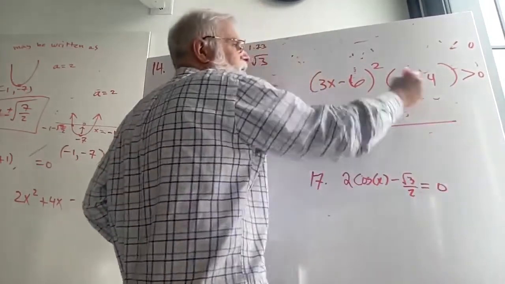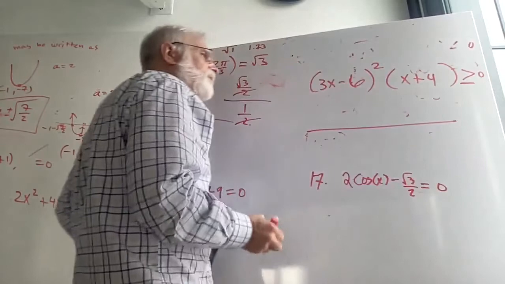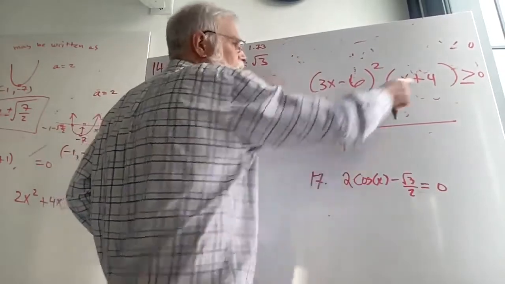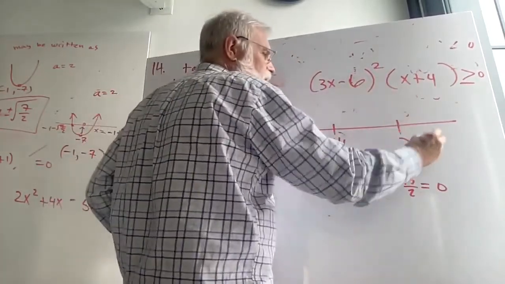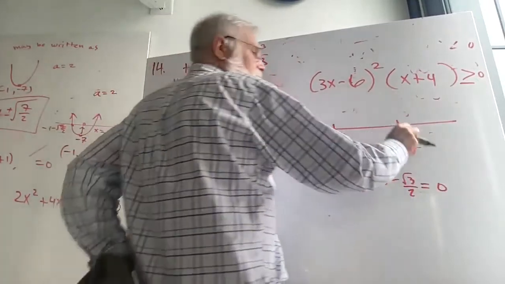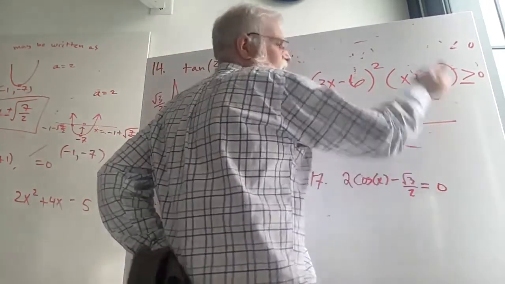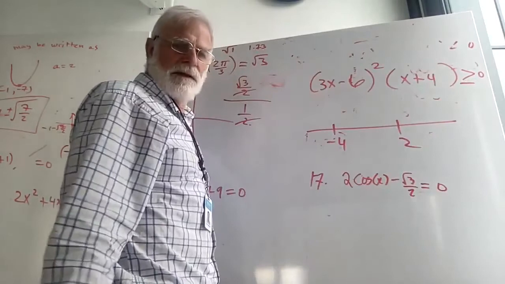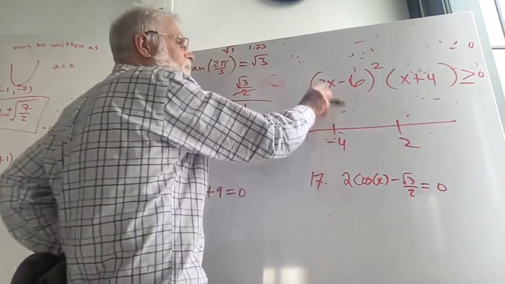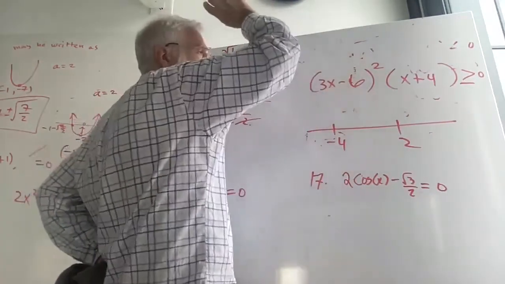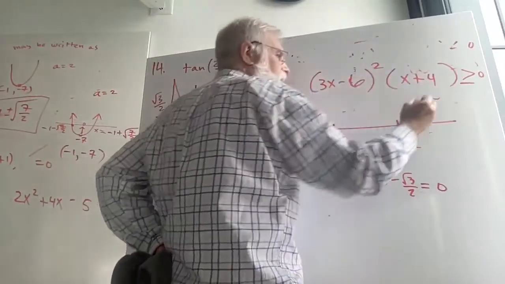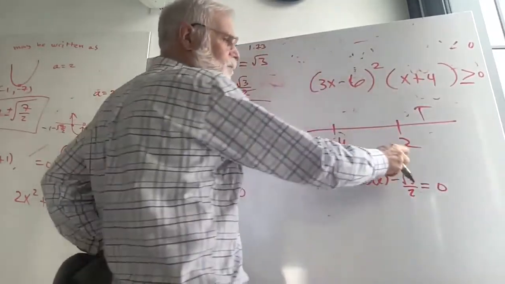Number line, identify, let's do less than or equal to, greater than or equal to. Again, -4 shows up. Over here, a 2 shows up. Numbers bigger than 2, true or false? That's what I should be doing, true or false for you. I'll put 1,000,000 in, 1,000,000 squared, big positive number, times another big positive number.